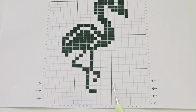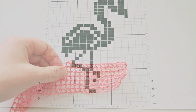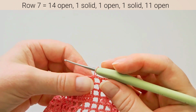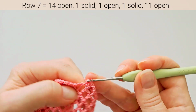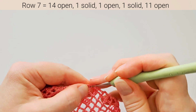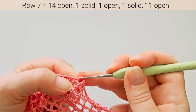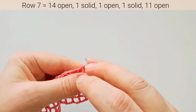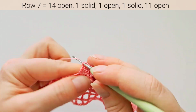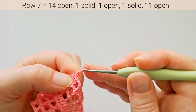Row 7 from right to left. First 14 open blocks, then 1 solid, 1 open, 1 solid, and 11 open blocks. I did 14 open blocks. Now 1 solid, 1 open block, and 1 solid. Here again above the solid block, double crochet in each next 3 stitches. Finish with 11 open blocks.